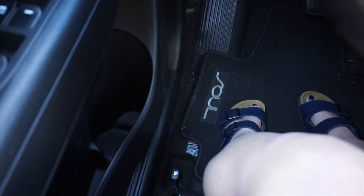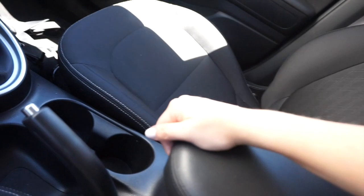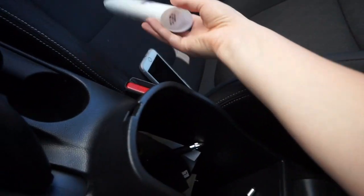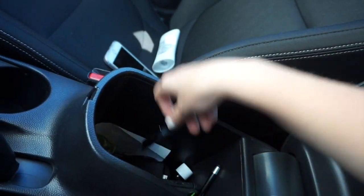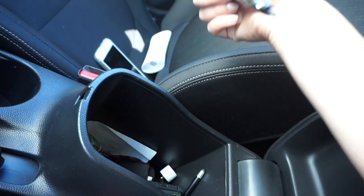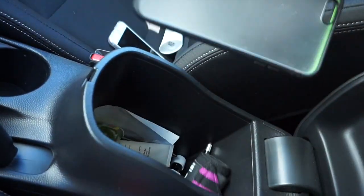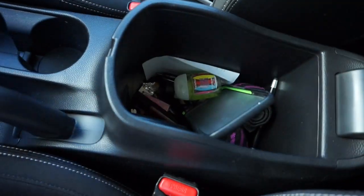Do you guys want to see the little format? It's a Soul and I love that — I just love this car. It's the car I've wanted since I was like a kid. In here I have deodorant. I'm not going to take everything out because I just have like a bunch of stuff in here, but I use it all — pens, my wrist straps for CrossFit, a phone case, lotion, all that good stuff, hand sanitizer.